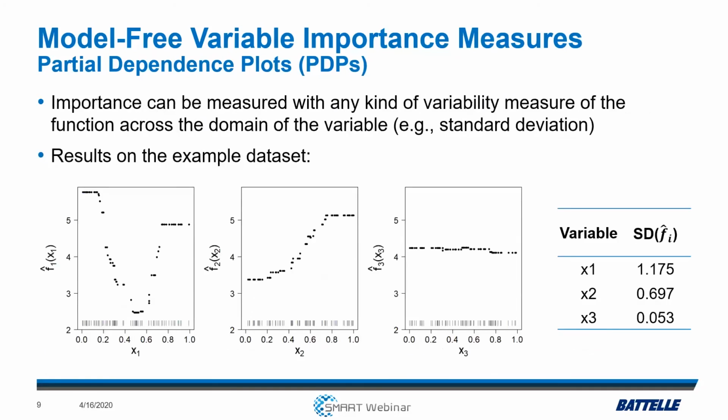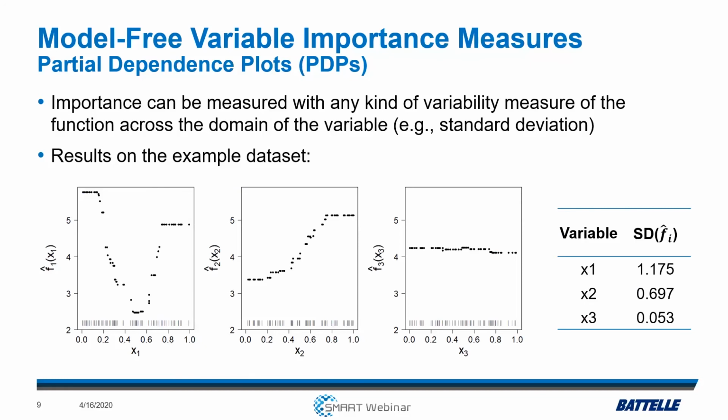Okay, so what we have here are the results using this partial dependence plot method over the data set. What you can see is that the shapes of these relationships look fairly similar to what the true shapes are that we know of. You get this kind of V shape for the first predictor. The magnitudes of these values are larger than the others, which tells you that it's more important.